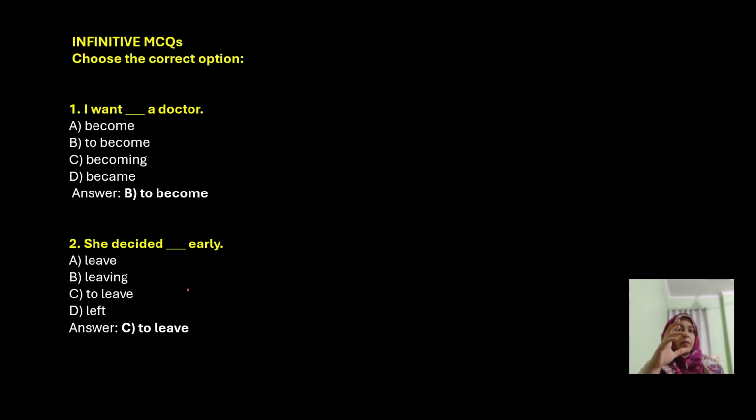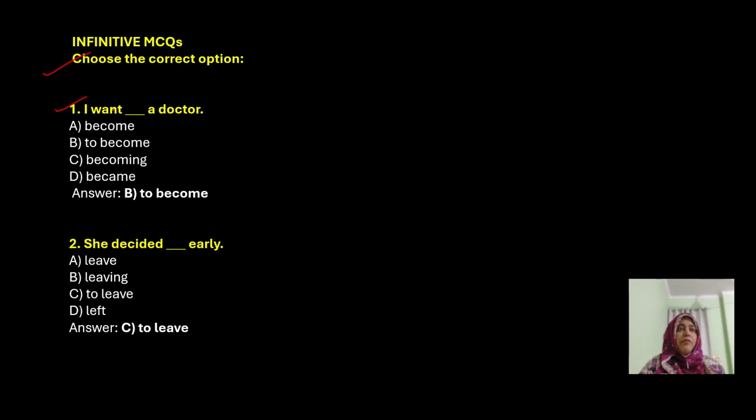So let's see some question answers. You just have to see, you don't have to interact with me or answer me. I have given these just as examples, so you can get an idea of how it can come in your exams. Fine. After that we will do participle, not right now but in the next video. After participles, after part 3, I will be giving you part 4, where we will do an interactive, live session again, and there we will practice question answers. Okay, so let's see. Here are some of the questions.